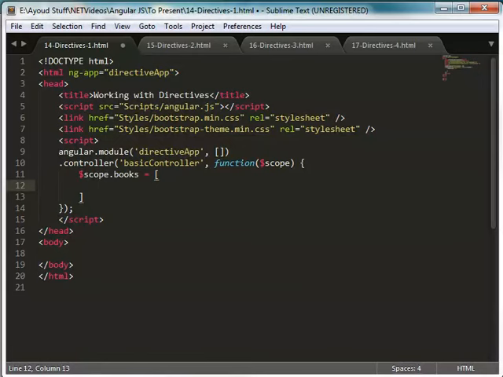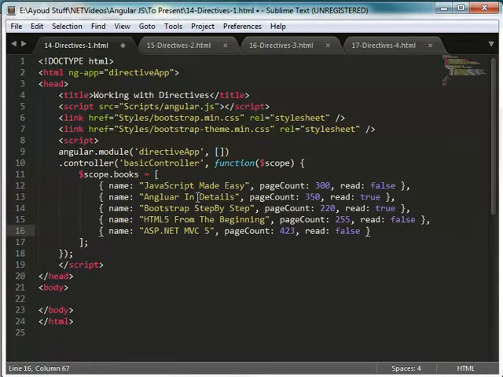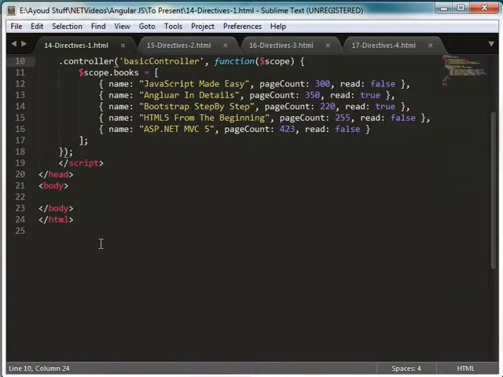Let me give you that list so we don't have to type it in one at a time. Here's the list. I have 5 names in here. This is the list of the books with their page count and whether each book is read or not. This is my array named books. The books has been added to the scope. That's part of that controller, right? So now I should be able to use that book or books whenever I refer to my controller. Okay, so far so good. Let's continue down here and go inside the body and start working with some elements. I will have a div.